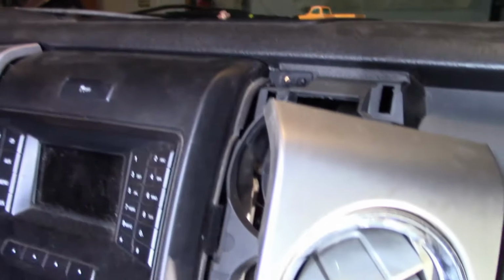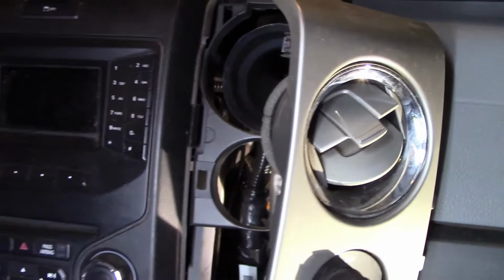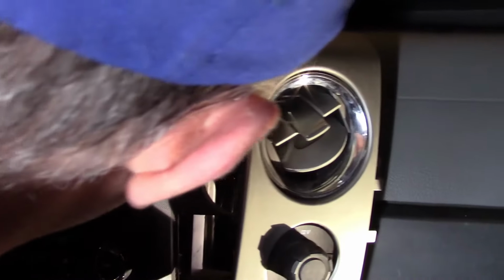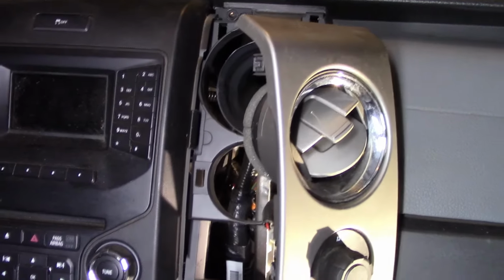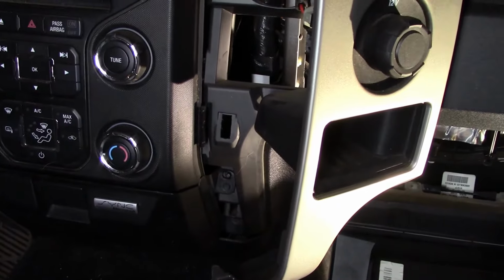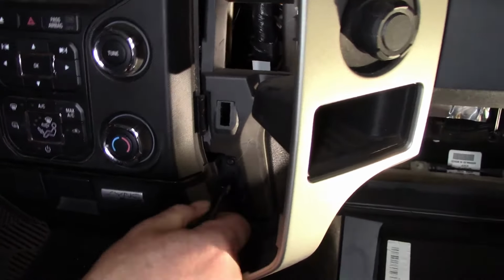Where'd that go? Did you see that? Where did that go? Anyway, we're going in there. So it fell down in there. Don't do that. Don't drop those screws. We'll find it when we take this apart.